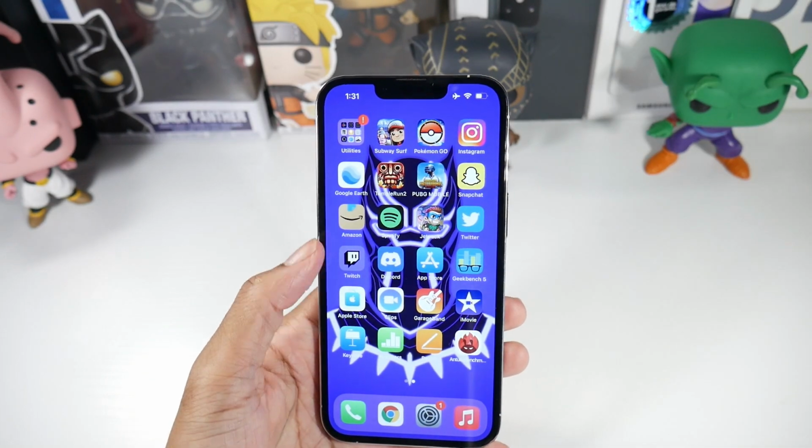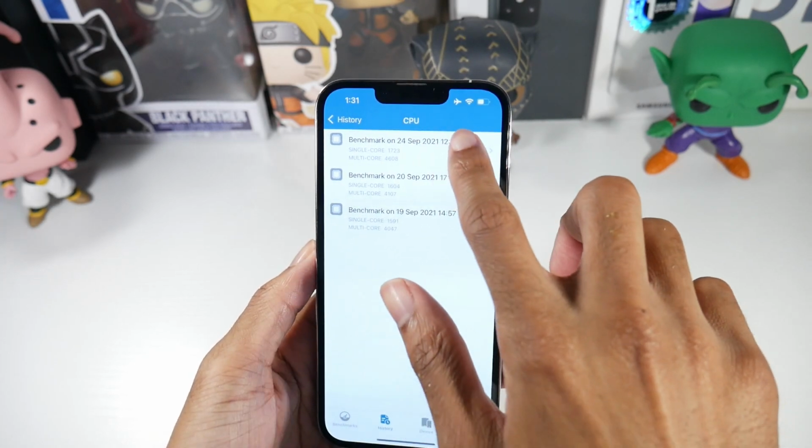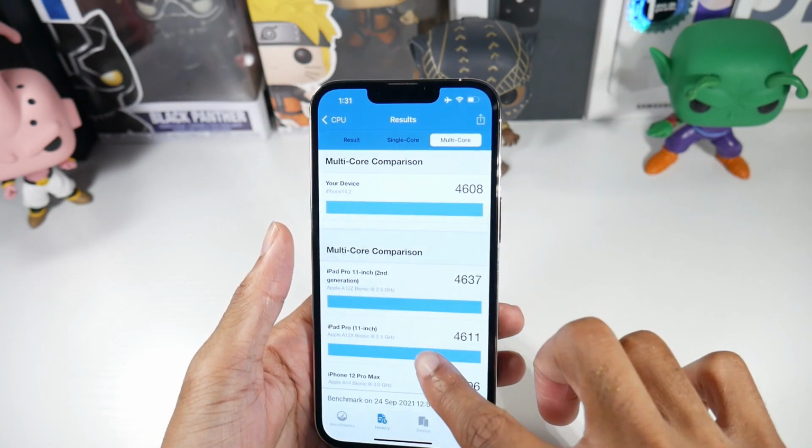Alright guys, so we do have the Apple A15 chip on here. I do want to show you guys the benchmarks that I have here. So these are the benchmarks, iOS 15. You can see how it compares.